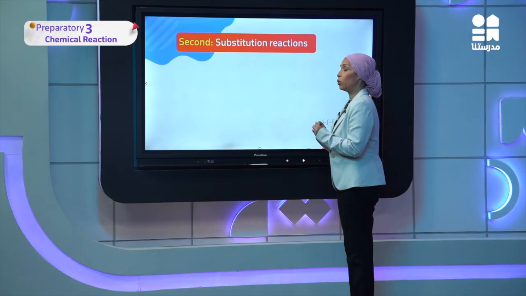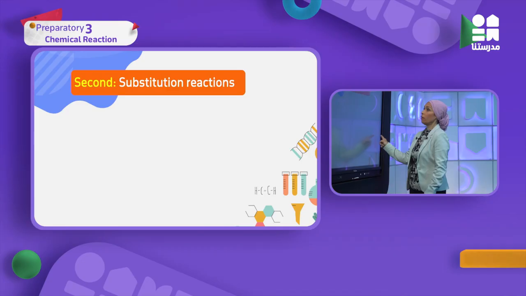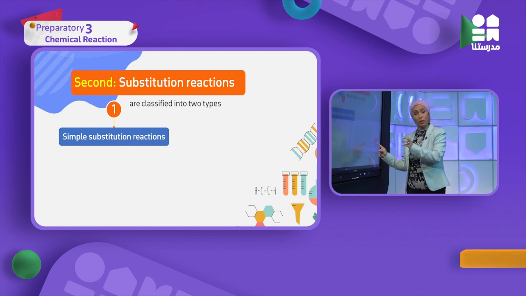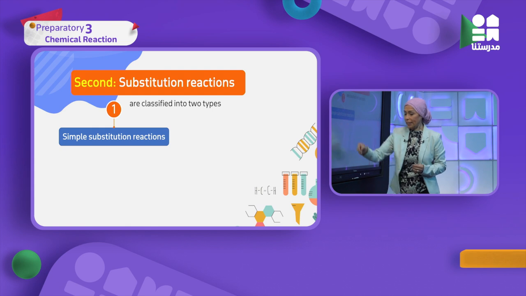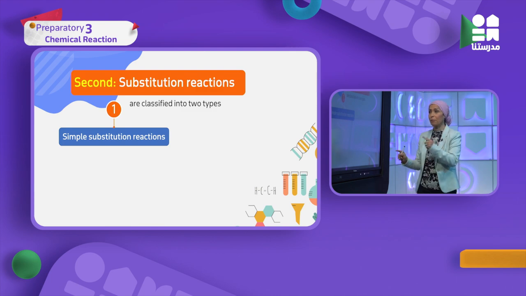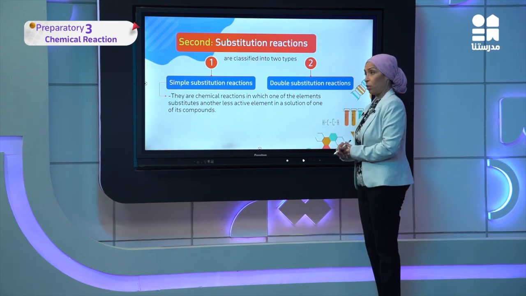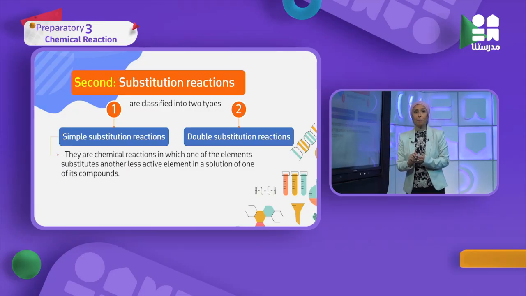Now we are going to know the second type, which is substitution reaction, and keep in mind that we are going to use the chemical activity series together. The second type, substitution reaction, means something substitutes another thing. So I have two types. The first one is simple substitution reaction, and pay attention to the word simple, meaning we will use a simple metal here, a metal that substitutes another metal, with element and element. The second one is double substitution reaction. Today we are going to start with the simple substitution reaction.